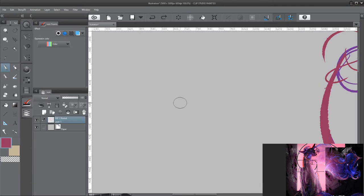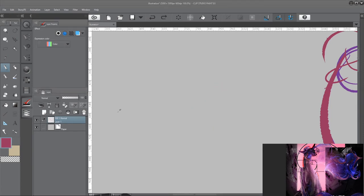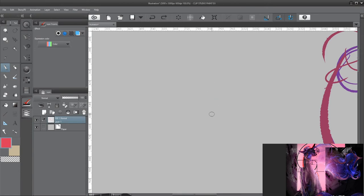Okay, let's try this. Make this quite small actually. One, two. Okay, choose a different color. And totally restart that from scratch because it was not going in a direction I wanted.